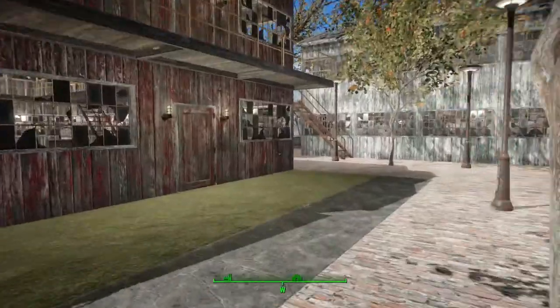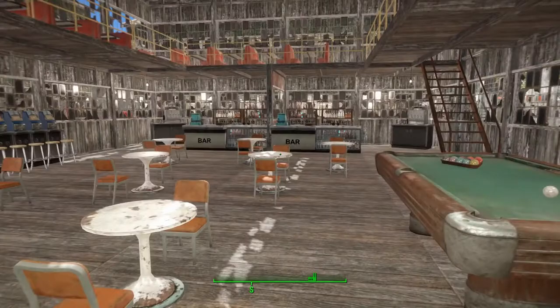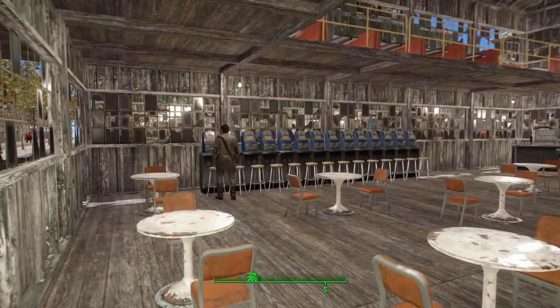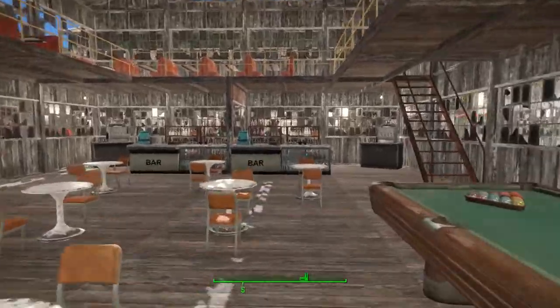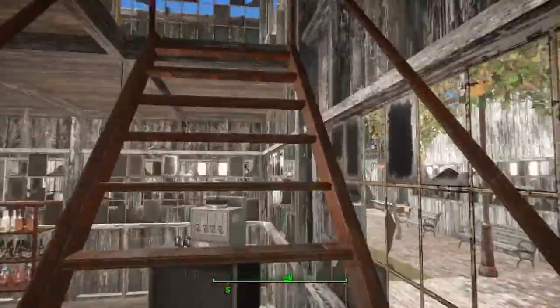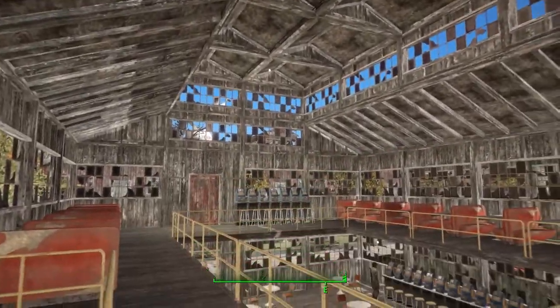And then over here we have the bar. Now I did not combine the bar and the restaurant this time. There's Mr. Abernathy over there saying, okay, do I have the caps? Should I gamble the caps away? And what I've tried to do with all the buildings is keep these high, beautiful high ceilings.